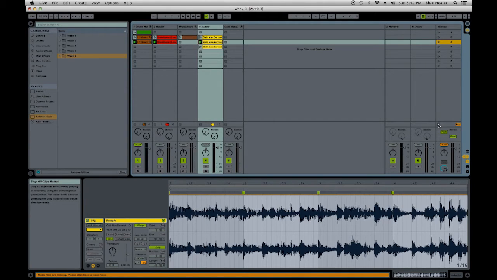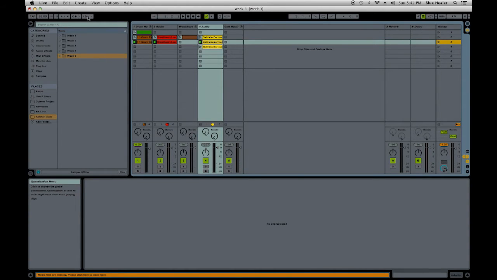If it doesn't sound like it's in time for you, up here in the upper left, this is called your quantization menu. It basically says how quickly it will switch to the next thing that you want to play.